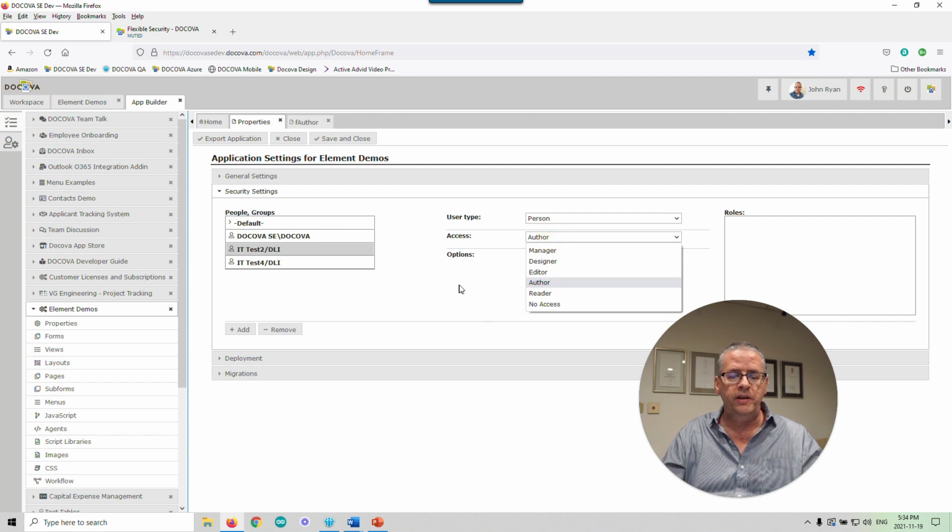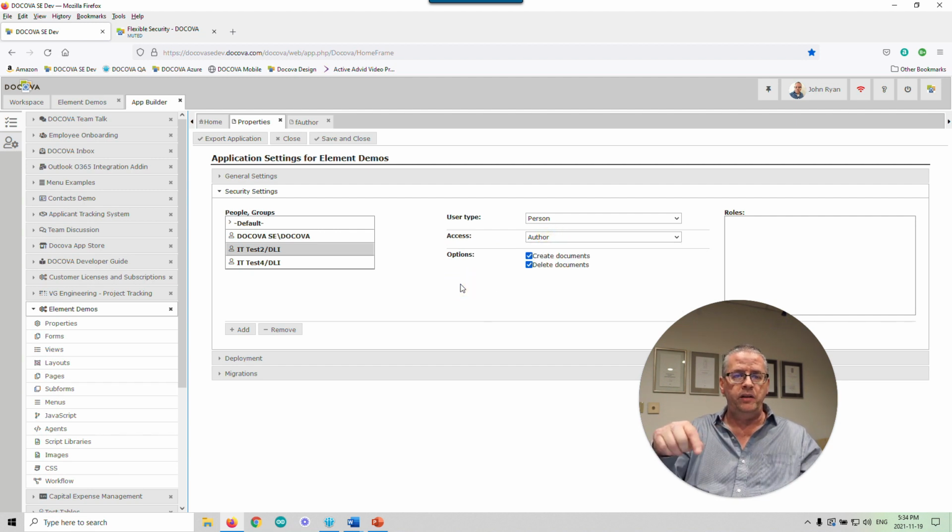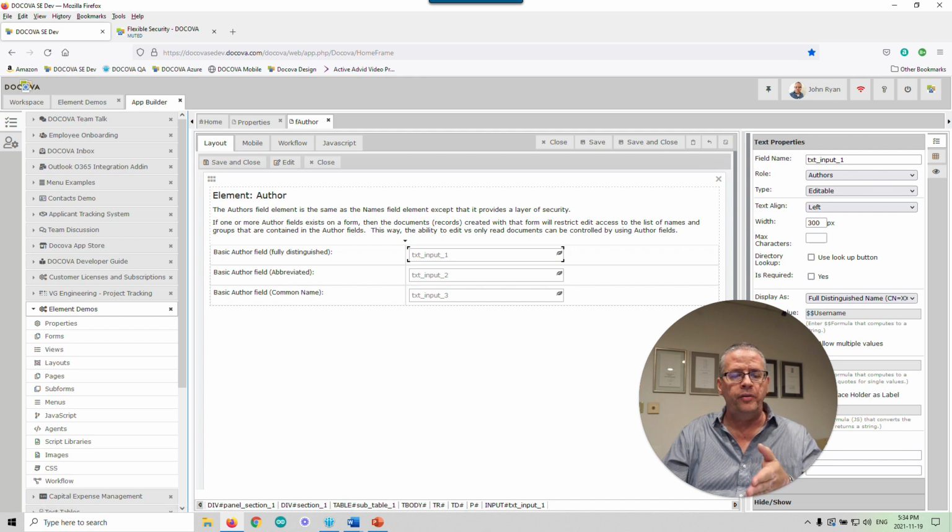So what happens is author access to the application, to the database itself, as well as having an author's field on your form for the documents that you create, together create a special sort of security option for your application.